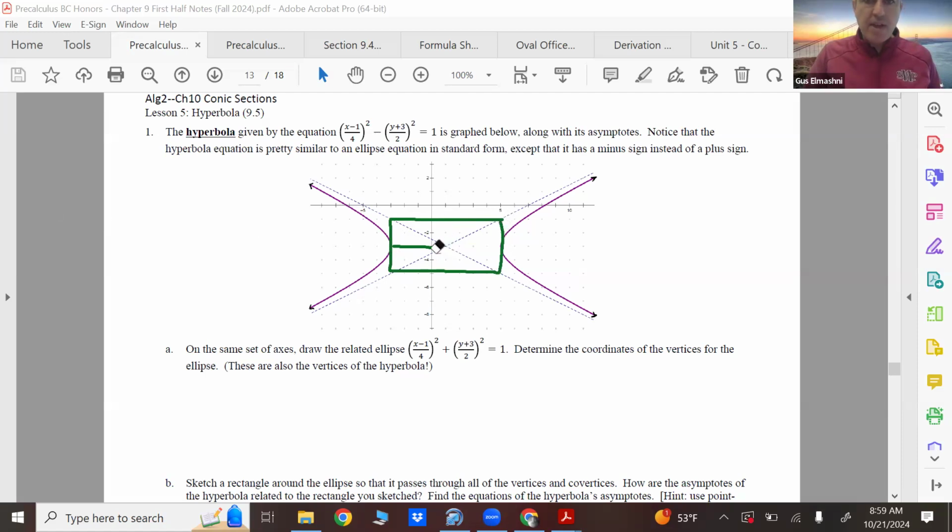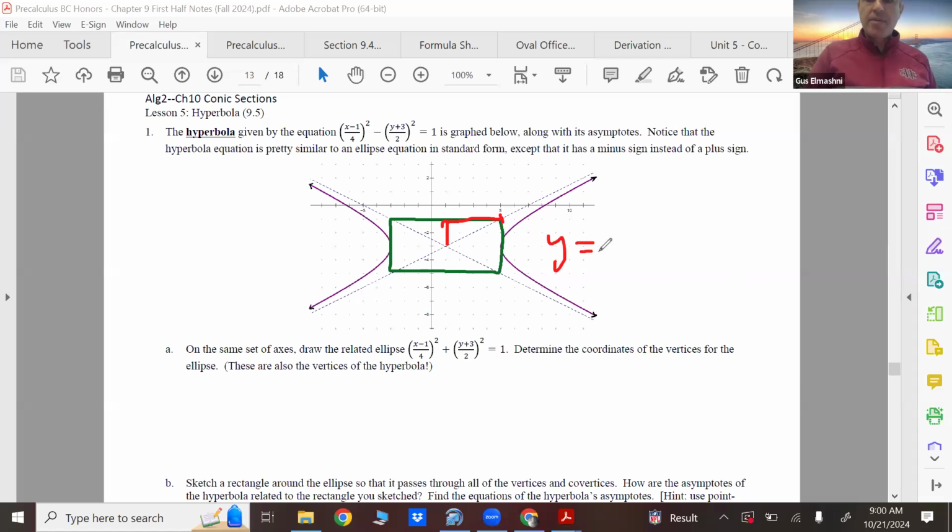Let me get rid of this because it's a little distracting. So you have a central rectangle there. And look at those diagonals, or sorry, those asymptotes. See, those asymptotes are the diagonals of the box? You see how that's a diagonal, that's a diagonal. If you extend those diagonals, those are the asymptotes. How do I find those equations? Not that hard, right? How far am I rising? How far am I running? But there's also another line where I go down and right as well. So I'm going to write my asymptotes like this.